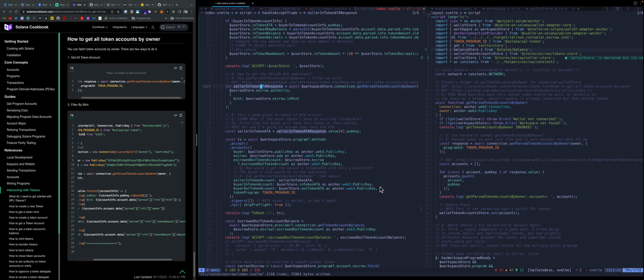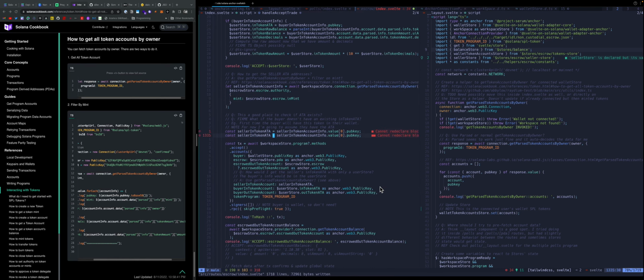What I could do here is rename this not to ATA, but in token account info. And then what I could do is in token balance.